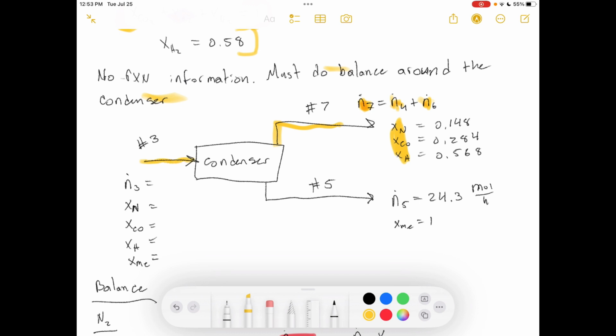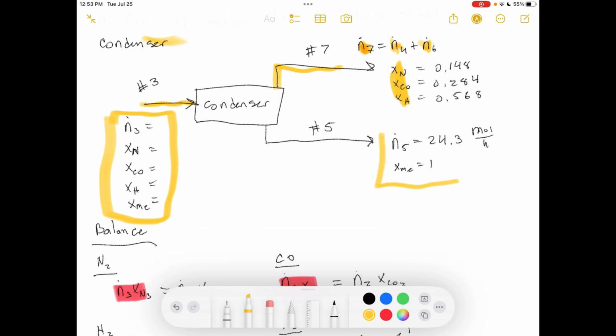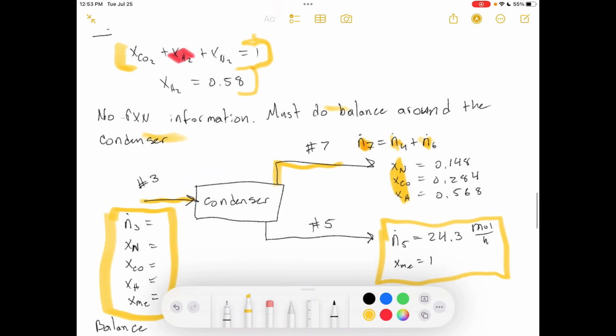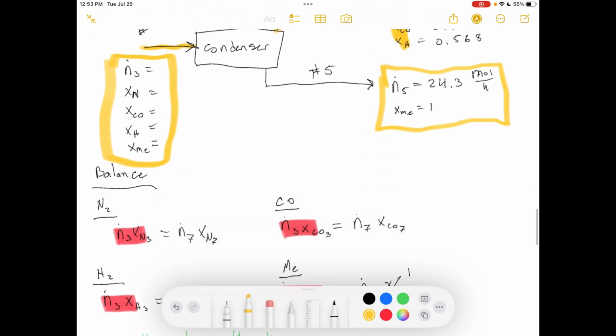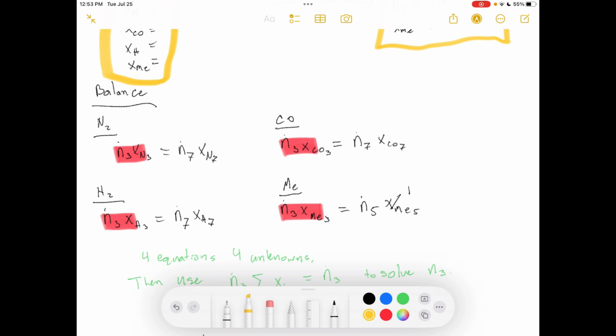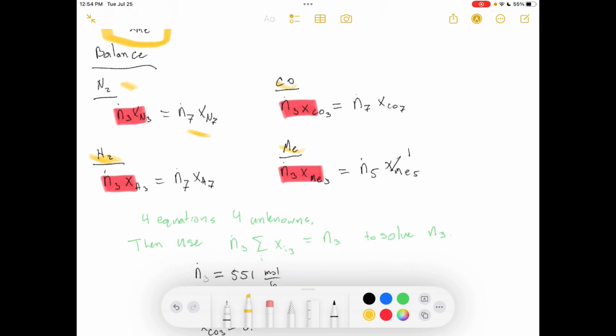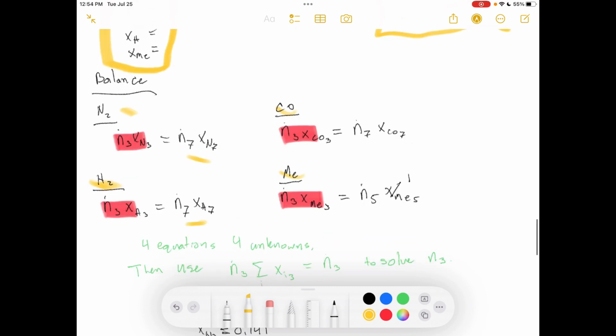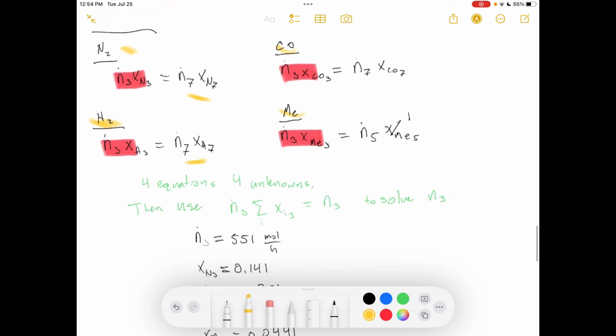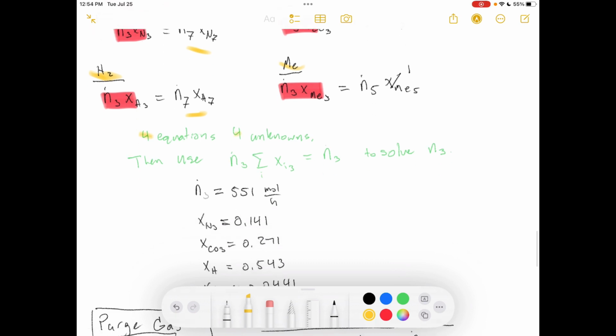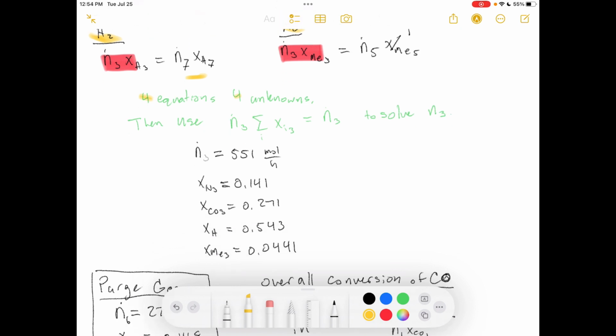This is what's getting fed in, and this is the information. We don't have any information on what we're trying to solve for, right? And then we know this much methanol is coming out because we just solved for that earlier, okay? So now we write our nitrogen balance, our carbon monoxide, hydrogen, methane balance, and these balances are pretty simple, right? Because you just have in minus out, right? Okay, so then 4 equations, 4 unknowns, but these are very rudimentary equations, right? So then we can just add all those up and we find out what N3 is.